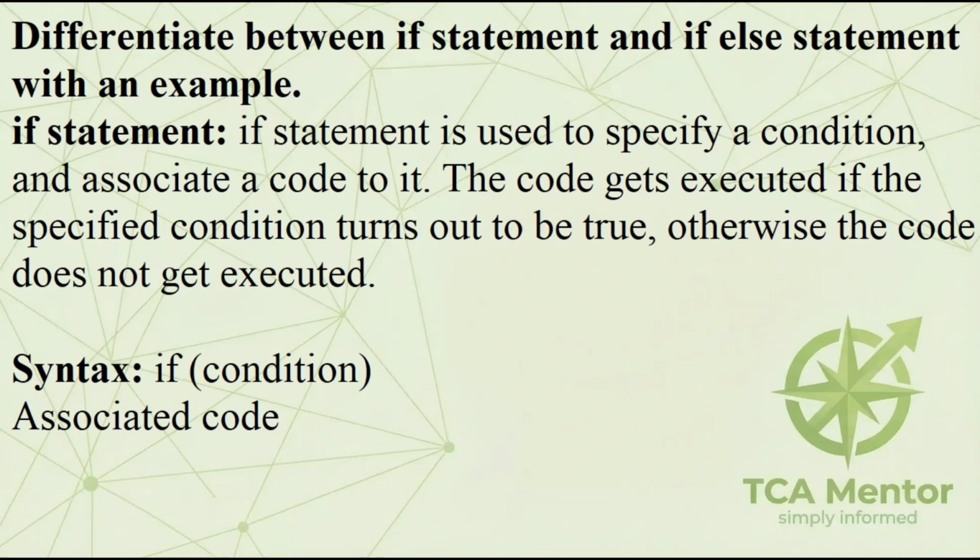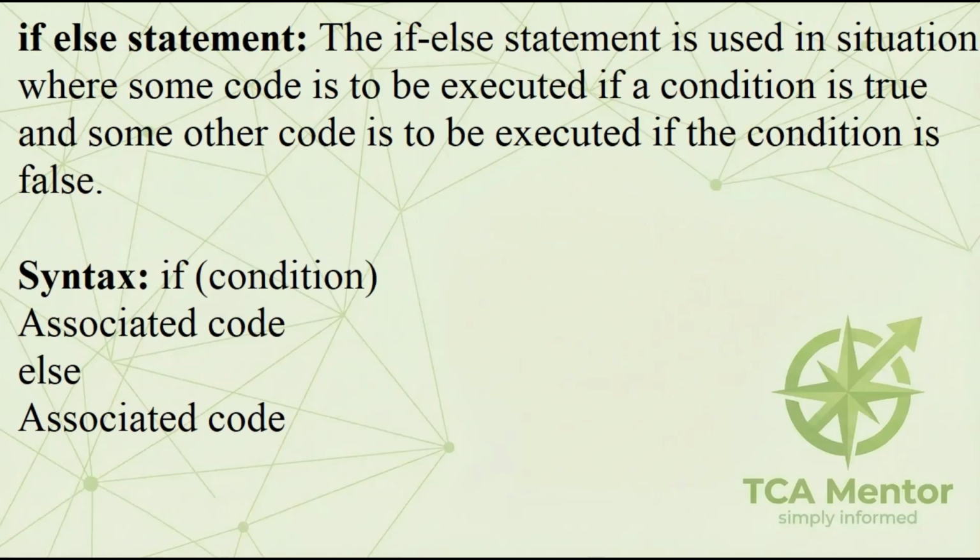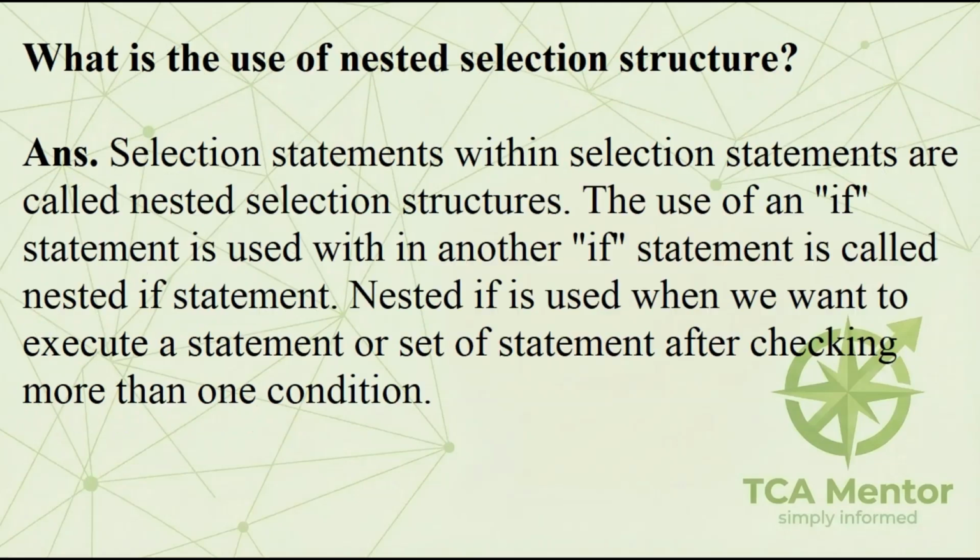Differentiate between if statement and if-else statement with an example. Answer. If statement. If statement is used to specify a condition and associate a code to it. The code gets executed if the specified condition turns out to be true, otherwise the code does not get executed. Syntax: if, condition, associated code. If-else statement. The if-else statement is used in situations where some code is to be executed if a condition is true and some other code is to be executed if the condition is false. Syntax: if, condition, associated code. Else, associated code.